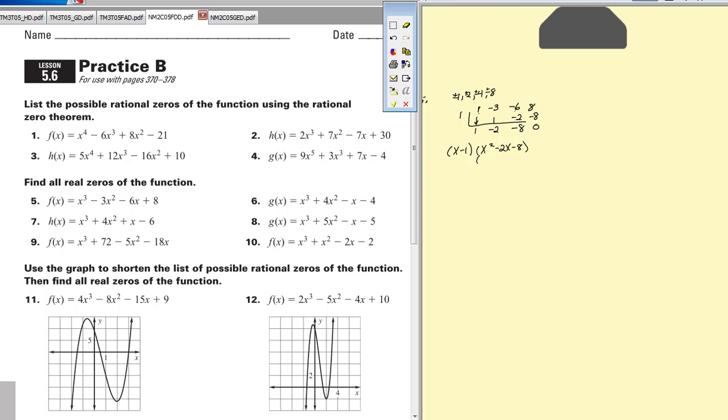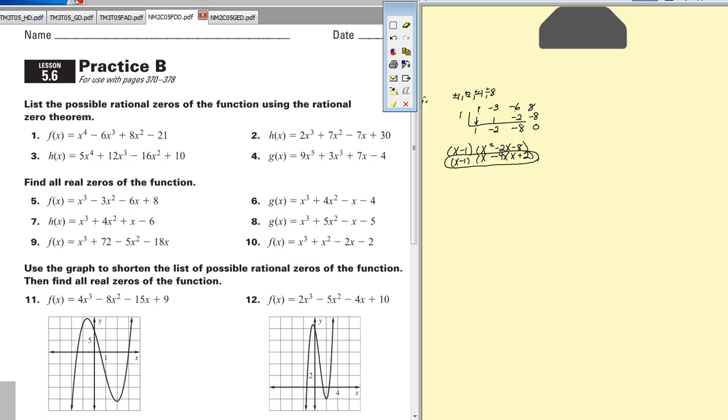It's a quadratic, so I can try my 2 parentheses, x and x. Okay, let's see, it looks like it's 4 and 2. So -4, because I have a negative here, so I want my big one to be negative. And then +2. Does it multiply back? Check. X squared plus 2x minus 4x minus 8. Yes, that's right. Put my x minus 1 back out here, and this is my factors answer.